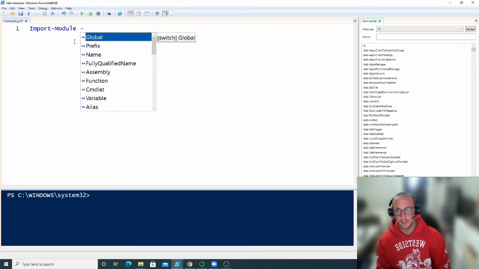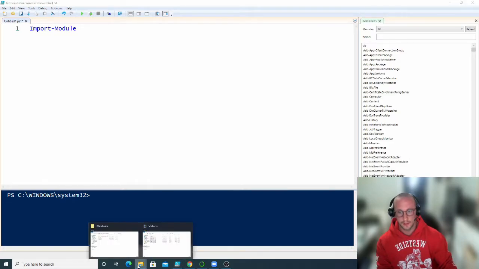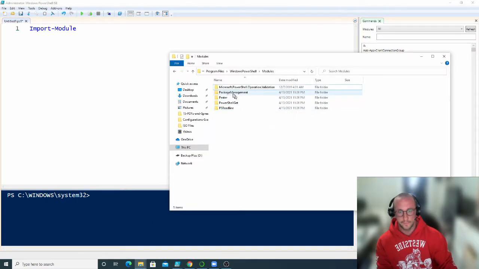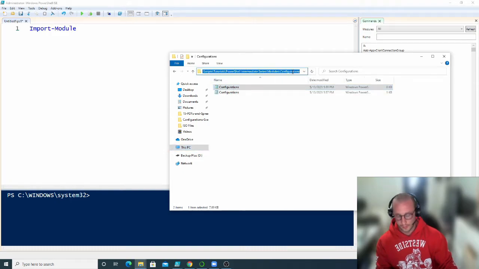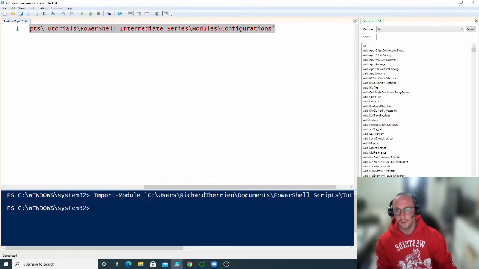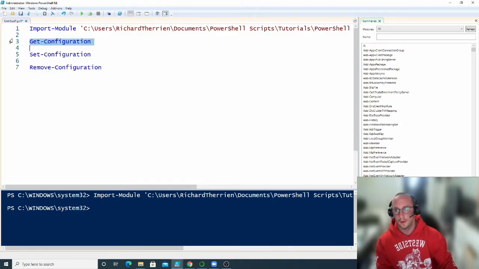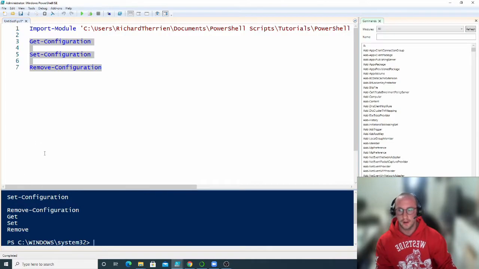Now here we can actually put a path. So what we can do here is, so if we put this path here and we import this module, we can see that we now have all of our cmdlets, our functions loaded in here, and they do work.